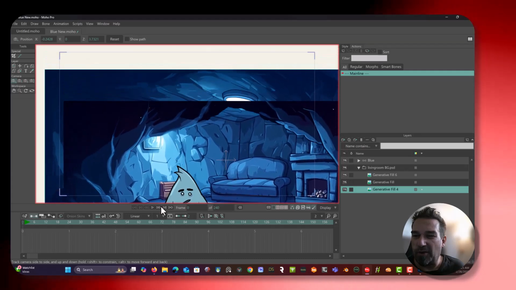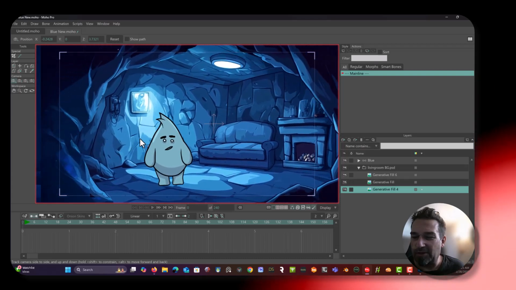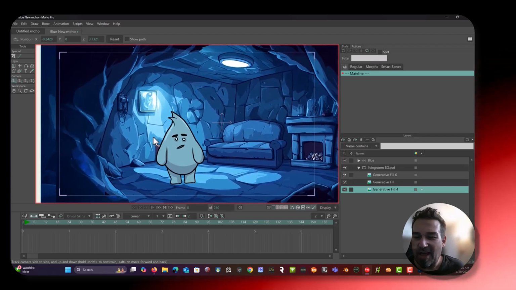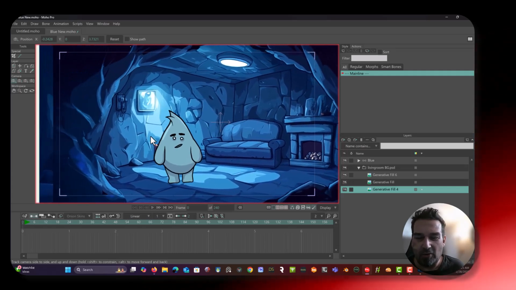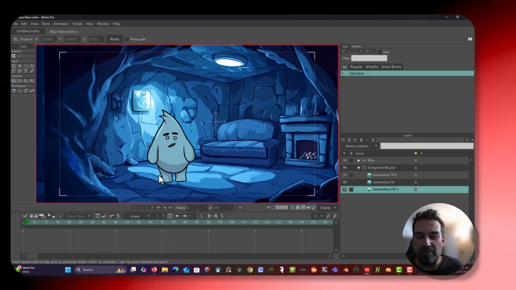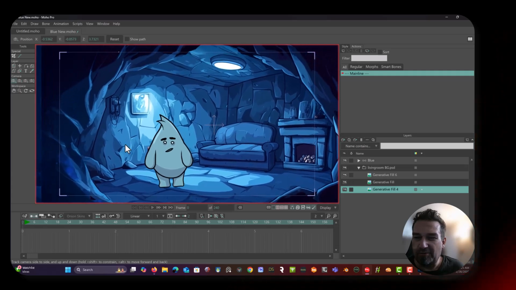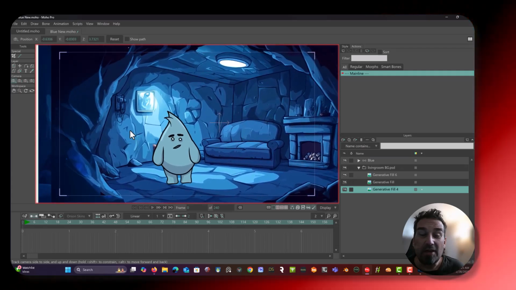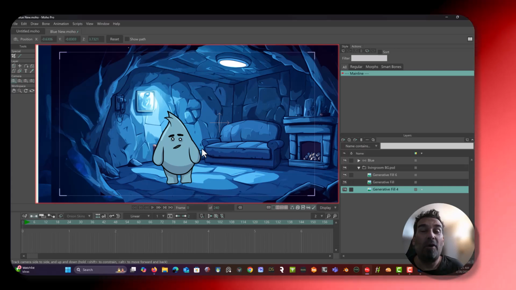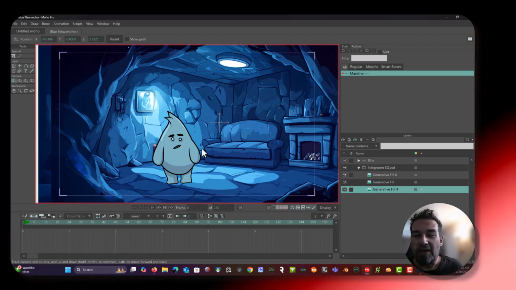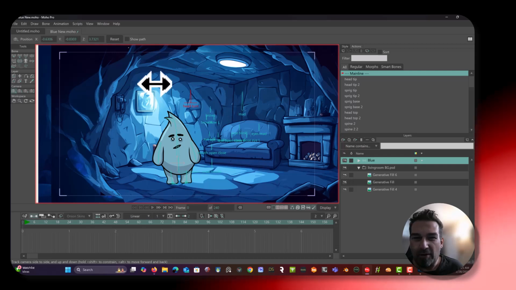Now see, if we take it too far, you can see how that works. But as long as we stay within those particular bounds, which is all we're going to do, we're going to go from this side, follow the character across until he gets to this side. That's it. That's our whole motion that we're going to be doing. So we're going to start out with our camera over to this edge of the frame a little bit, and we're not going to move the camera just yet. I'm going to walk the character across, have him yawn, pause, yawn, and then keep walking, and that'll be the end of our shot. So let's go ahead and get him situated how he's going to need to be.